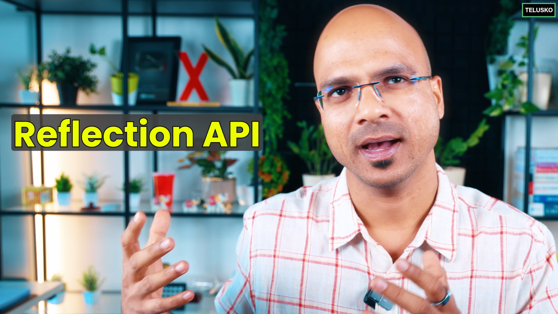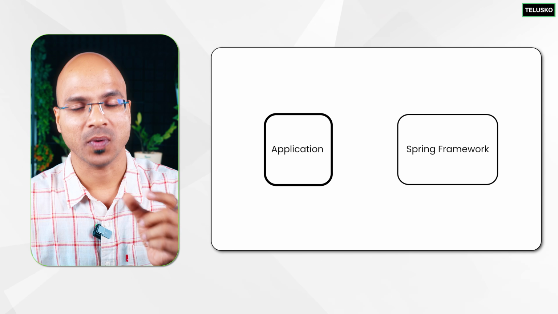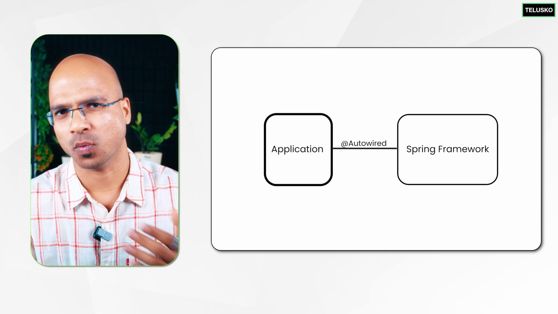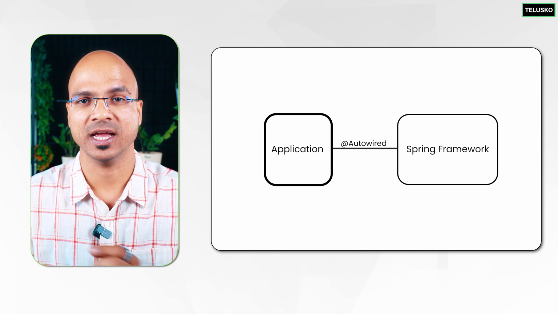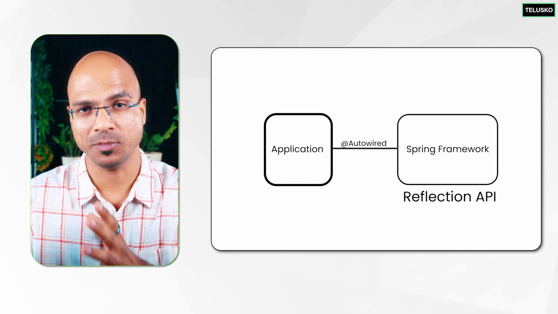Now, first of all, why do we need reflection API? Basically, when you build frameworks, let's say if we talk about Spring Framework, where you try to change the behavior of the application, maybe with the help of autowired and all those annotations. So behind the scene, the frameworks are using reflection API. And not just Spring, there are multiple frameworks and libraries. To achieve their goal, they use reflection. And with the help of this deep reflection, you can change the constant.